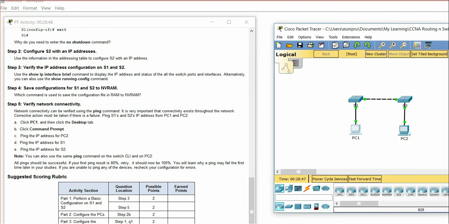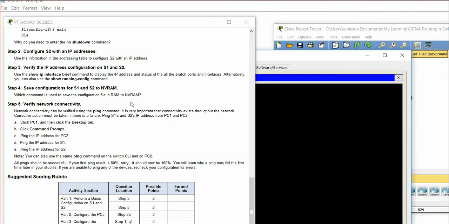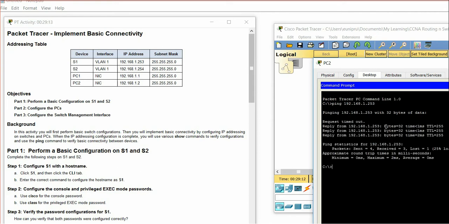Let's go to PC2 now, and let's make sure that we can ping everybody. From PC2, we're going to ping S1. We'll begin there, 192.168.1.253. Lost our first packet, and that's okay. Sorry, that was S1 with the .253.